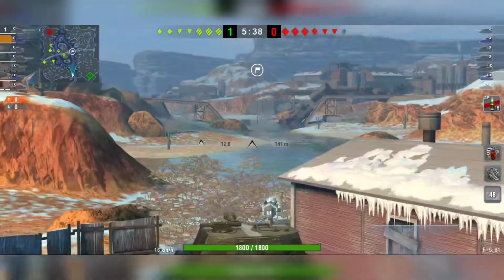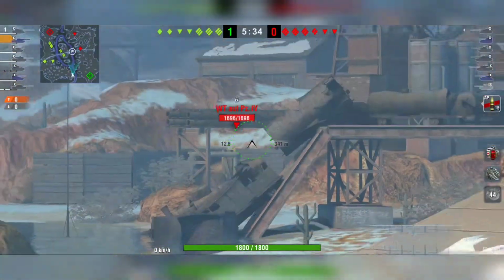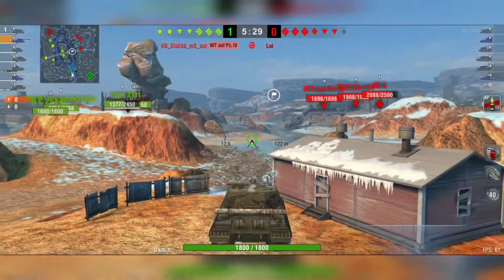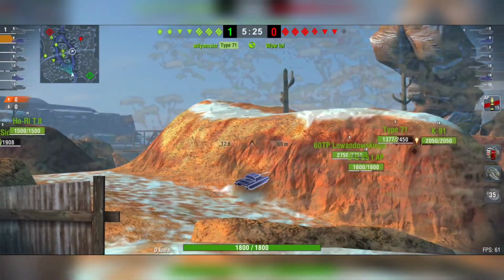I cannot have help from my team because they are just far away from me. And now I'm still waiting there. Now my enemy team are spotted also.